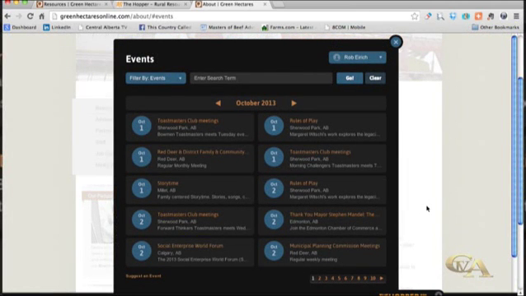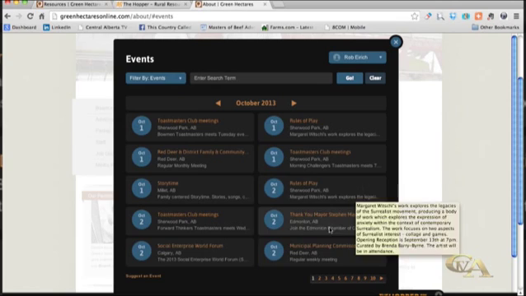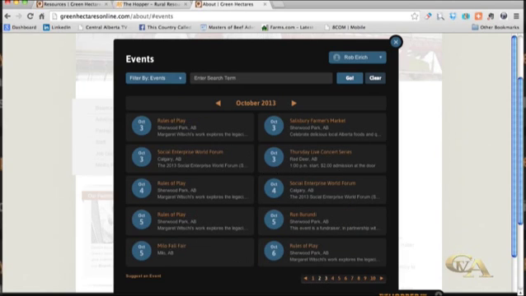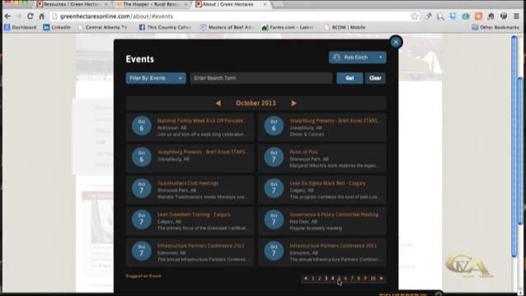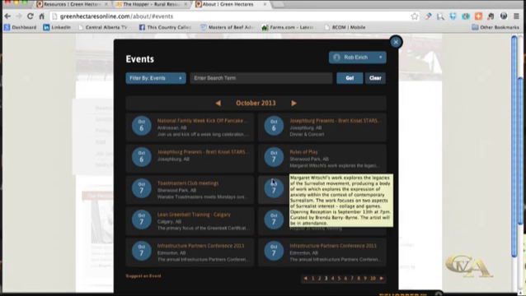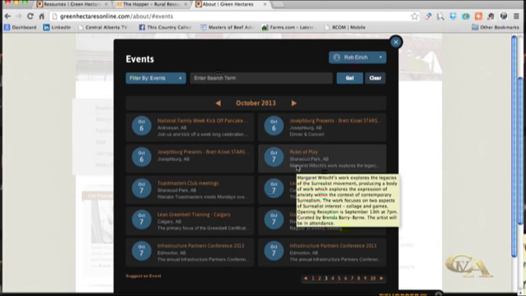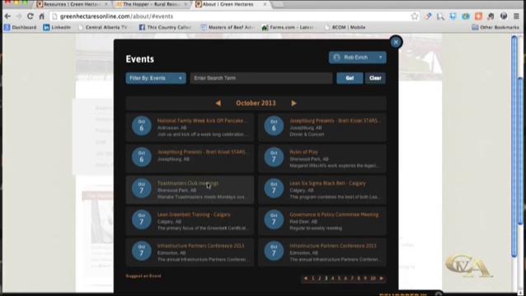Okay. And now we can see events starting from today's date going forwards. So we can scroll through the different events by date at the bottom through the numbers. Okay. So let's say you just wanted to browse through and find an event on October the 7th as an example. Okay. So that's one option. Another option is to search by location. And I see that there's a couple different things coming up here. When I hover over that event, it's giving me some description of what's going on. That's right. Okay. And if there was a web page associated with that, then we could click on that and then we could see what that event is.